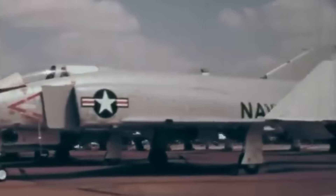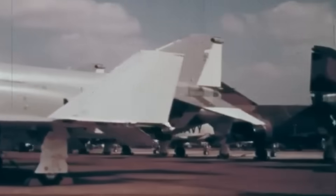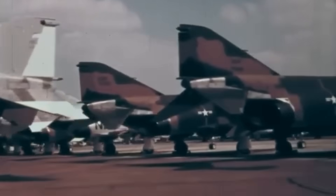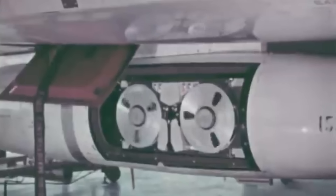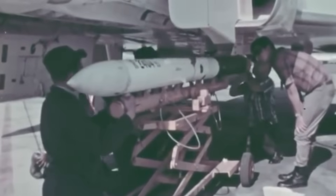Equipped on the new F-4 Phantom, the Sparrow was perceived as highly capable, although by this point it was yet to see combat. The Echo variant was the most capable, with a range of 22 miles or 35 kilometres, and could be employed at distances beyond or near the limit of visual range. It was also the only variant capable of reliably engaging targets tail-on, at opening rates up to 300 knots.